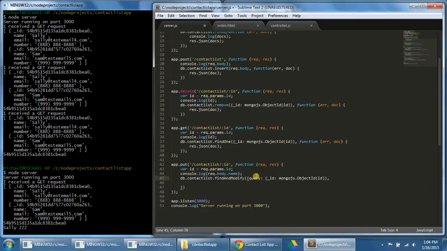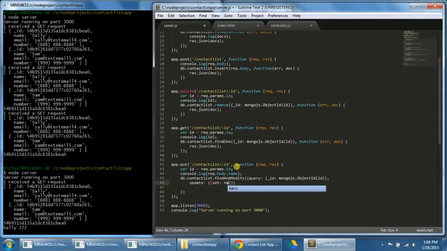So now let's go down one. Let's type in, this one will be update. So this will be the updates that we want to set for this contact that we selected up here. And so it needs to have a colon there. And so we want to set the name.